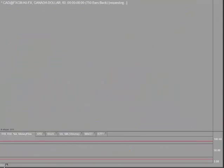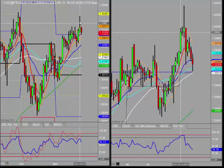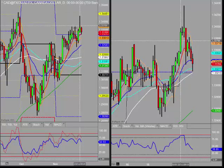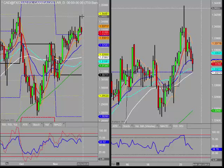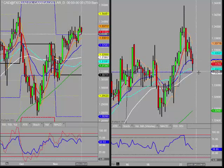And finally, the Canadian dollar. So it saw this big spike in the Canadian dollar yesterday, back up to the highs at one stage. And then we saw the OPEC, Saudi Arabia's decision to help stabilize oil prices, and we saw the shoot up in oil prices and the price of the Canadian dollar rather retreated back down towards its weekly pivot. It's just a fraction away from it at the moment.